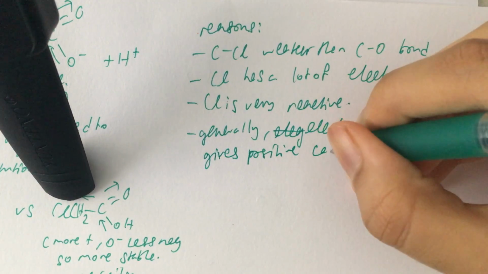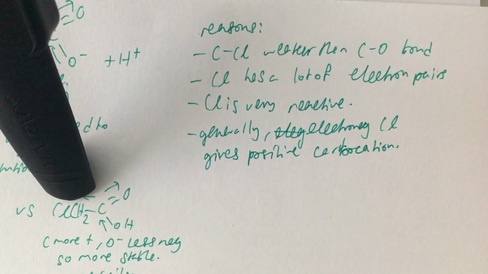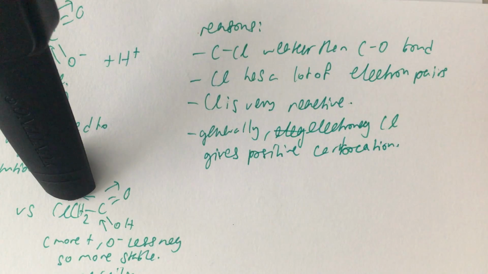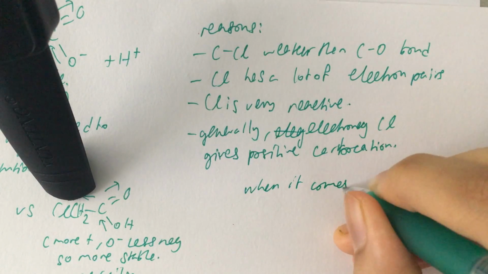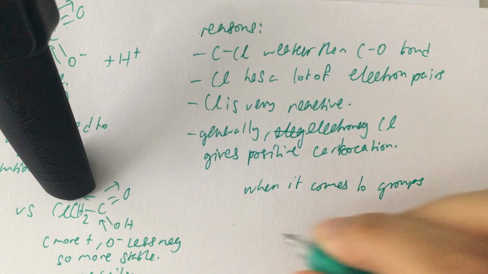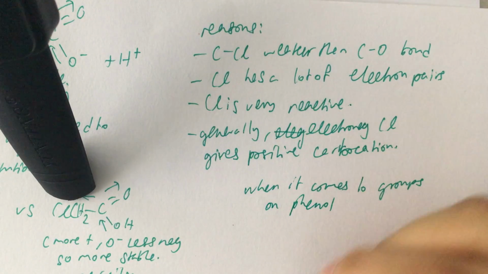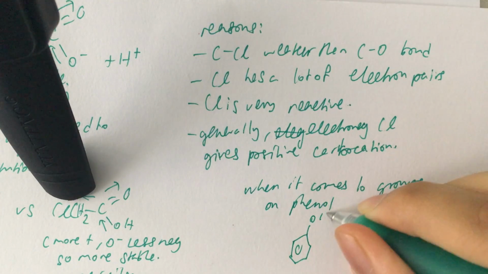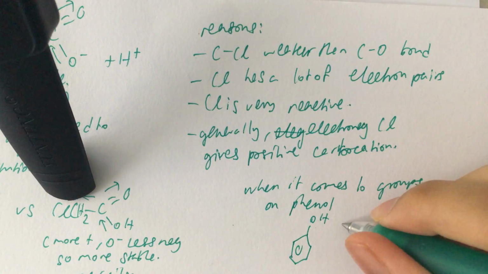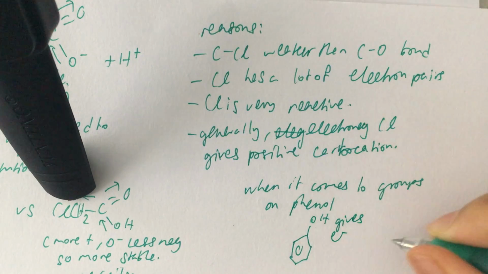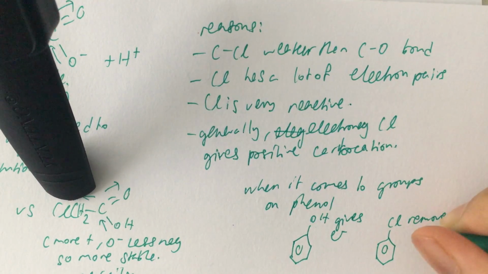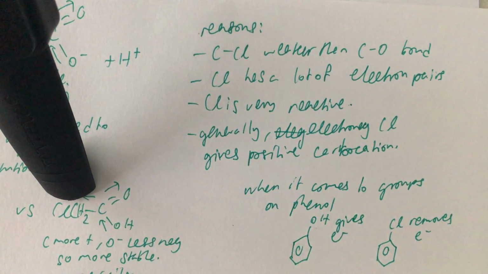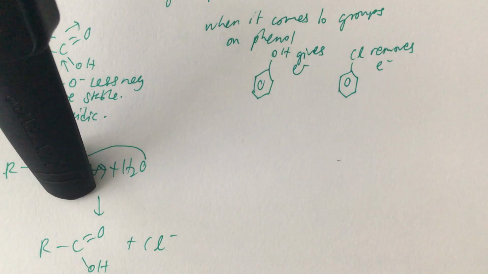If you remember, in phenol substituted groups, the OH group is an activating group when it comes to a benzene ring. Of course, it's not related to this particular explanation, I'm just going off on a quick tangent, and the Cl group is deactivating. So the OH group is likely to become less negative on its own, but the Cl group isn't going to do that. It is going to pull all the electrons away from the carbon no matter what. So there is a greater likelihood of Cl making the bond more unstable and more reactive, as in it's very positive and very attractive to nucleophiles.